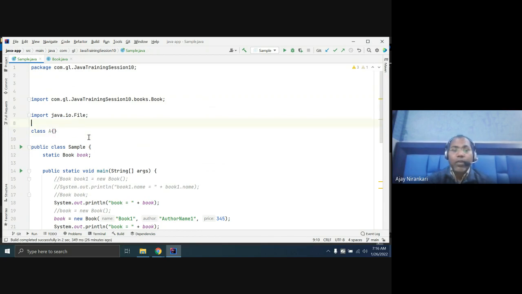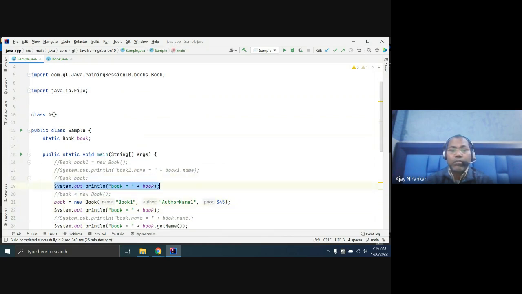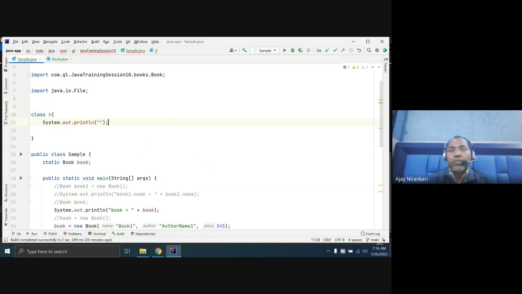But here again, you cannot write something like System.out.println. These are some basic things; you cannot write anything after that either. Even inside class A, you cannot write it directly. Why? Printing only happens when your method is invoked. Here you have no method, so you cannot write anything here.